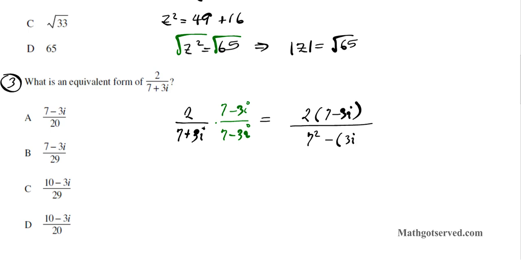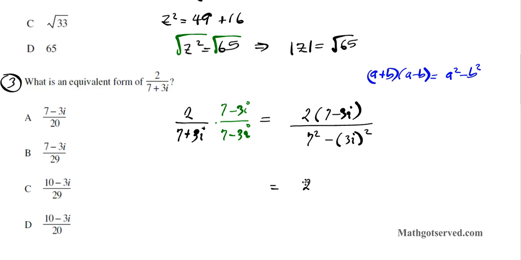3i squared, okay? So if you look at the denominator, if you follow this out, the two middle terms cancel out, so you always end up with something like this. Or if you think about the difference of squares, if you have a plus b times a minus b, the expanded form is always going to be a squared minus b squared. Okay, the reverse of the difference of squares factorization formula. That's what I'm applying here. Okay, so let's go ahead and simplify this a little bit more.